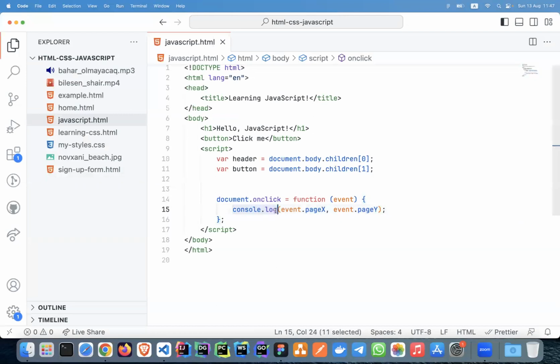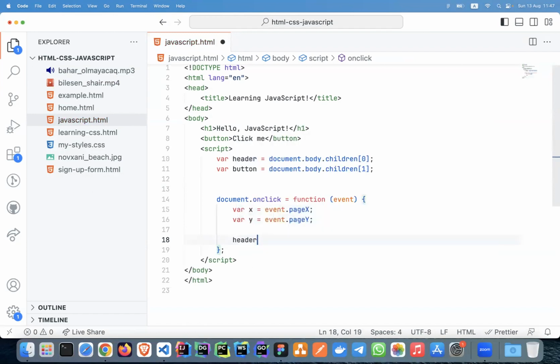We can use it like this. For example, var X equals this, var Y equals this. And we can change this header text, for example. Header.textContent equals what?